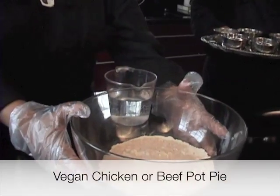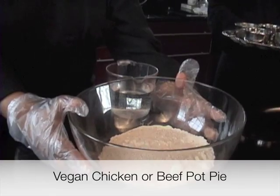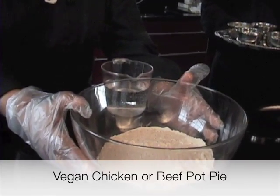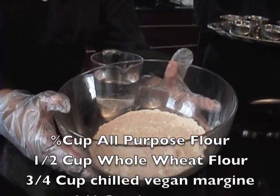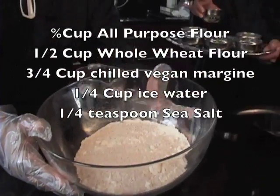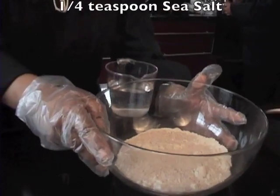Everyone, today I'll be demonstrating how to make vegan chicken or beef pot pie. So what you'll need for this recipe, for the crust, is 3/4 cup of all-purpose white flour and 1/4 cup of whole wheat stone ground flour, and you'll mix it together with a pinch of salt in a mixing bowl.